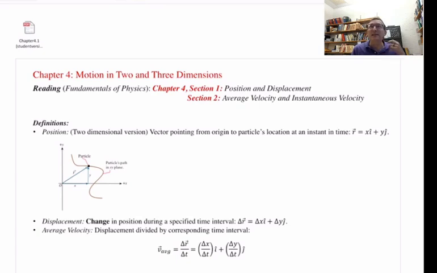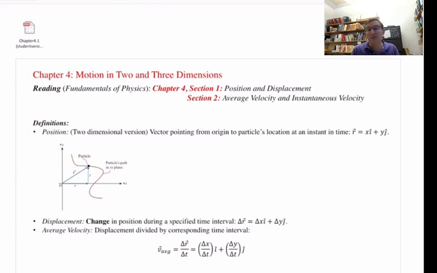So we need to take the ideas from Chapter 2. We're not going to define anything new. We're just going to apply the concepts from Chapter 2, position, displacement, velocity, acceleration, to motion in 2 and 3 dimensions. To do that extension into 2 and 3 dimensions, we need full-blown vectors. And we have to understand vector algebra and be able to manipulate vectors correctly, and that's why we need Chapter 3. So Chapter 4 is really just combining Chapters 2 and 3.